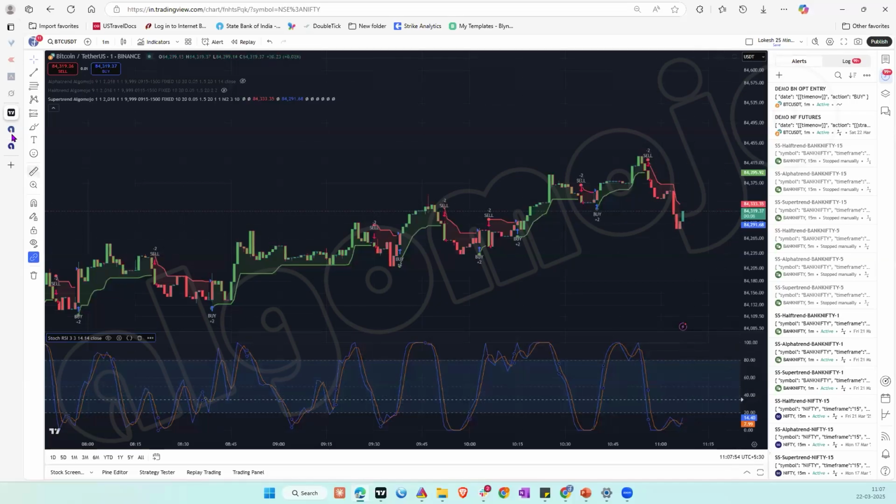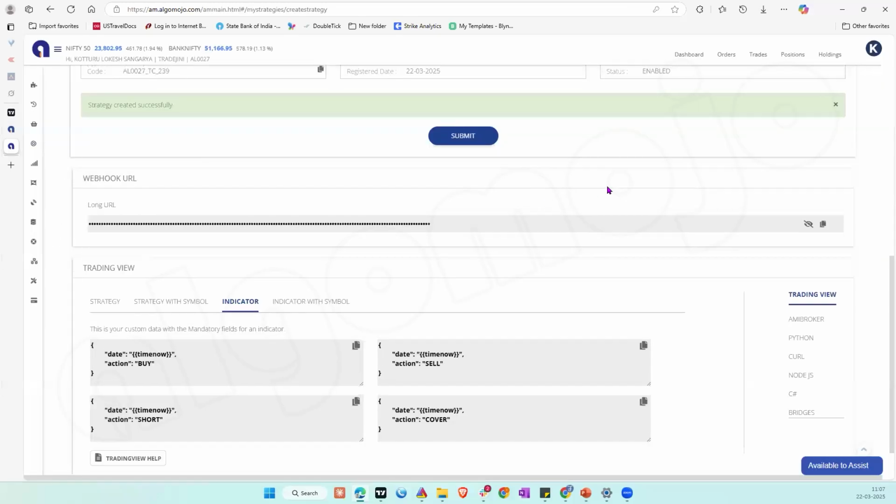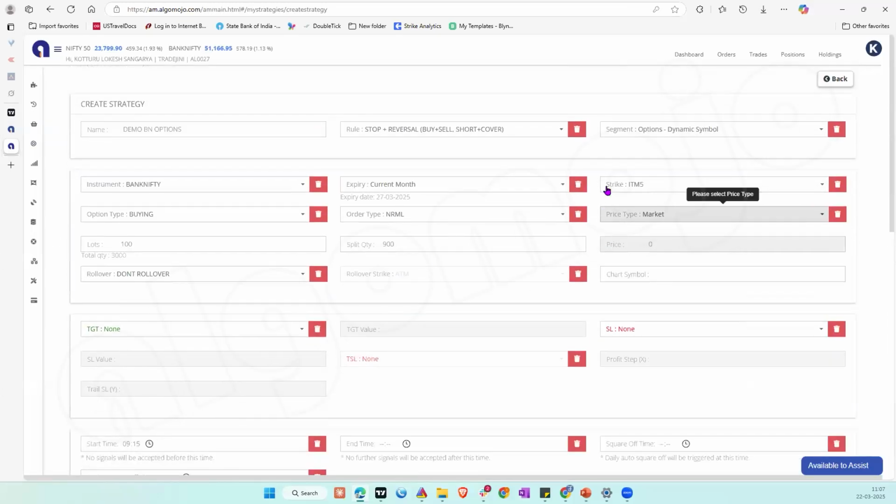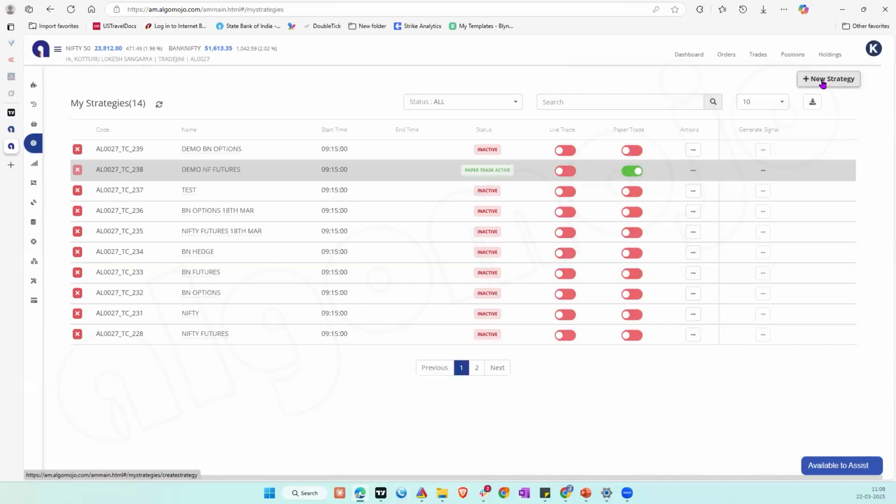Okay. Before that, we will enable this strategy that we just created. If it is not enabled, the signal will get rejected, saying that please enable live trade or paper trade. So always start with the paper trade. Try it out for a few cycles, and once you know that okay, it is getting executed as per your expectation, only then shift over to the live trade.